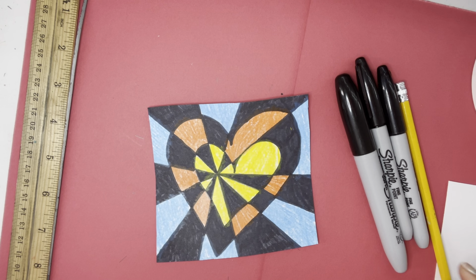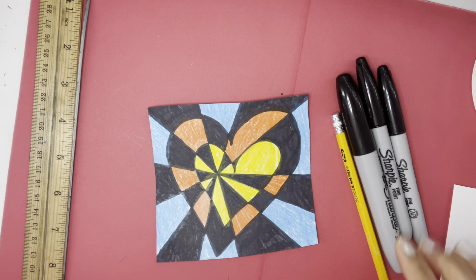You're also going to need a ruler and a pencil and some markers. Today I'm using Sharpie markers because you get a very good, very saturated black with a Sharpie marker, but you can use any markers, whatever you have on hand, and you can also use colored pencils and crayons as well. So whatever you have today to create the color on your image, you're more than welcome to use.